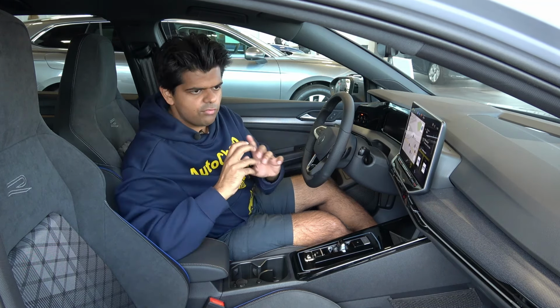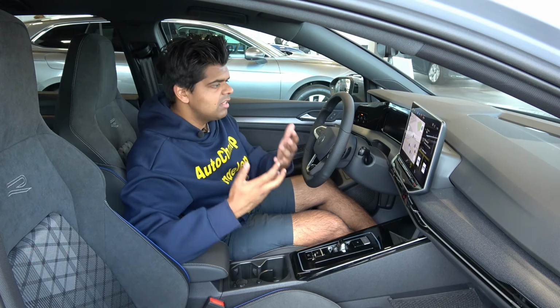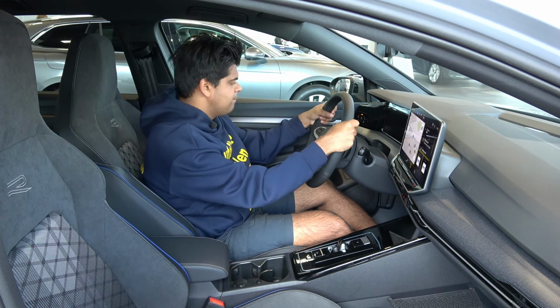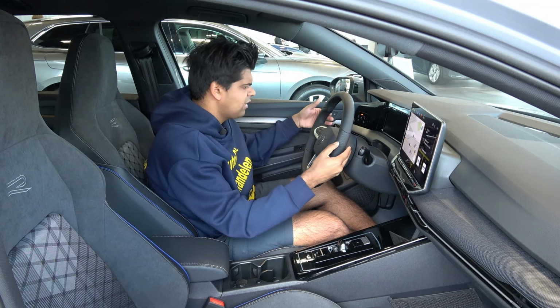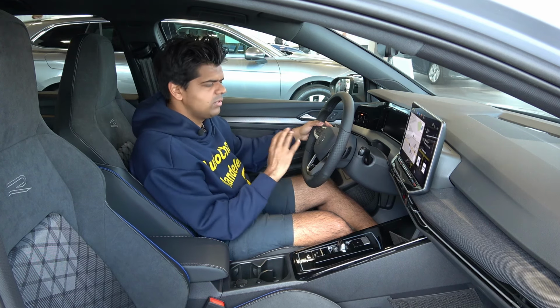Because I've noticed whenever BMW has the M Pack or whenever Mercedes has the AMG package, they give thick steering wheels which are just pretentious. Whereas this is just perfect. Like it's spot on. And you get little paddles, which are so tiny I cannot even notice them at first glance. That's cute, but a bit unnecessary. I don't need paddles, okay?